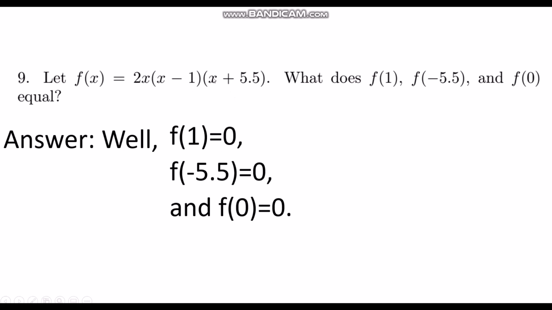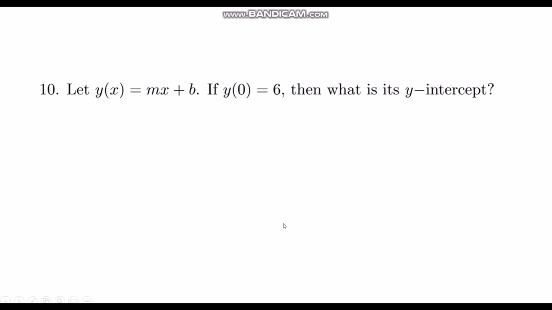And the same thing with the minus 5.5 here. You have minus 5.5 plus 5.5, which is 0. And then you're just multiplying that through. So it's 0, spitting out the value 0 here. And f of 0 is equal to 0 because x is 0 here. 2 times 0 is 0. And then we don't care about these values. These are some numbers, so you get 0 times these numbers. So that value also is 0.